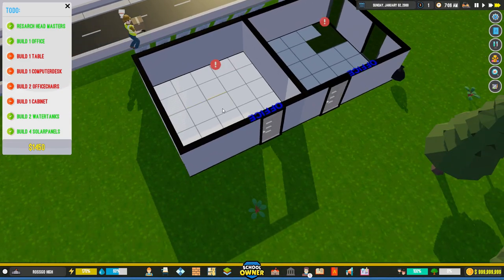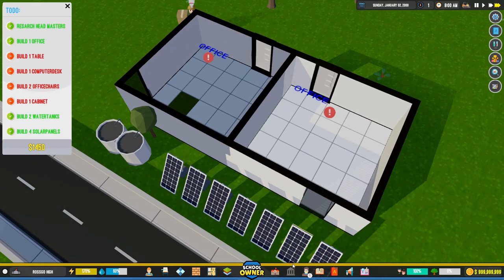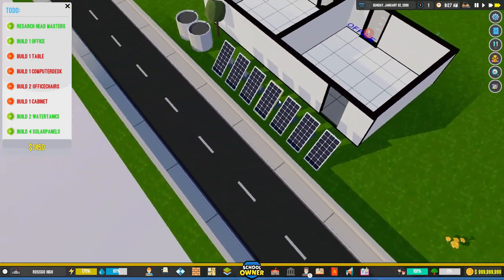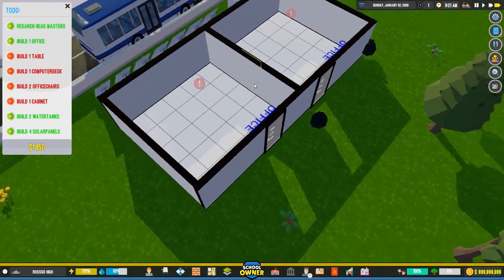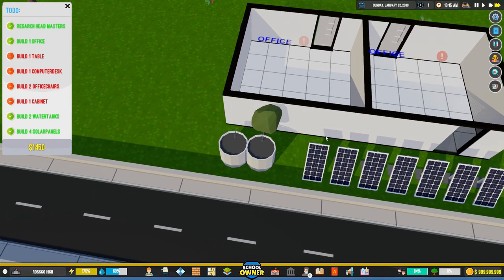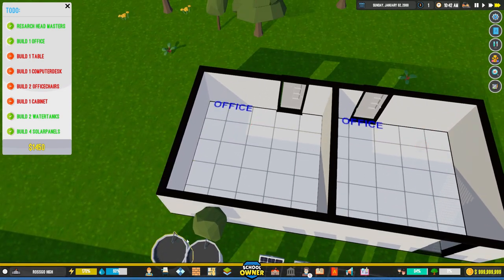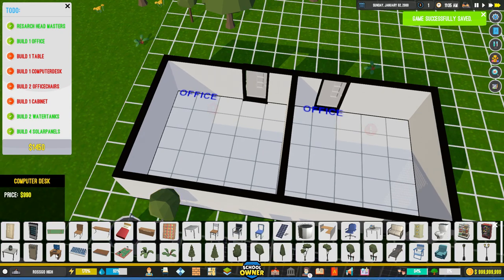We have one completed office from the looks of it. No, wait, what? Okay, are you seeing the same as me? There is a wall there. There is no wall there. Okay, we'll go with it. I'm not arguing. Let's just get on with it and hopefully build something at least.